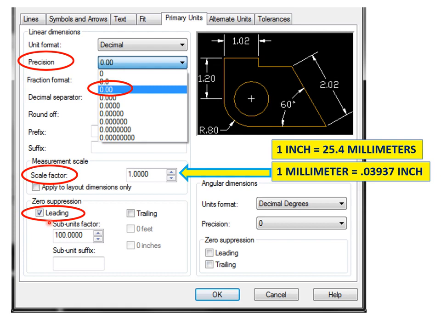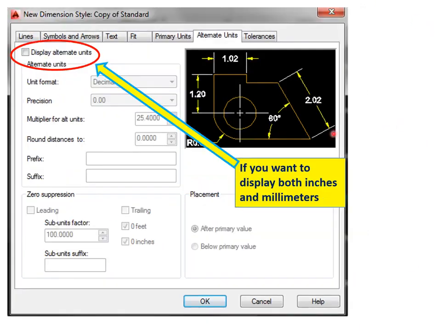If it's millimeters, you do not suppress 0, so you would uncheck this mark. Okay, next slide. Once again, you typically point out whether you want to use inches or millimeters for your drawing. That'll be listed in your title block. Again, you have to list in your title block which units you're using.